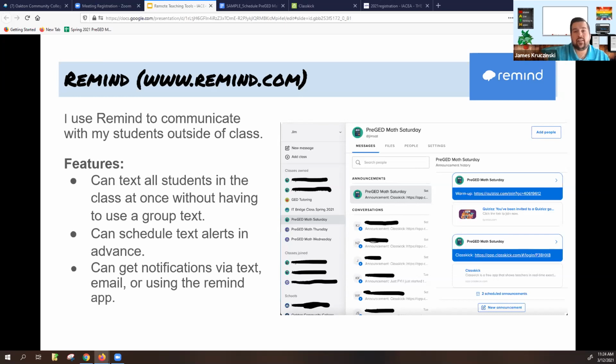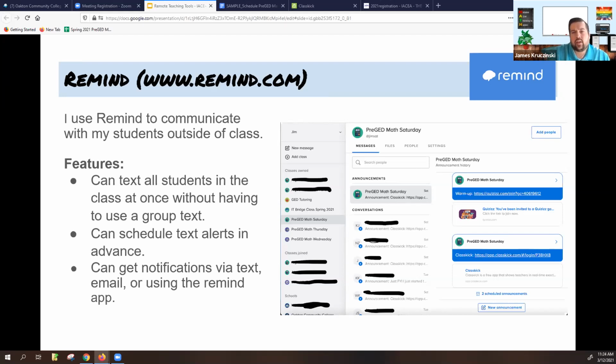How I use it during class, if our Zoom goes out or I need to reschedule, I quickly send a quick remind to all the students saying, hey, I'm having technical issues. Let's meet back up in maybe 30 minutes. During breakout rooms, students can ask me questions when I'm in different breakout rooms. They could use the raise hand feature in Zoom, but it's kind of nice when they're like, hey, Jim, I'm having an issue, and I could just pop right in there.